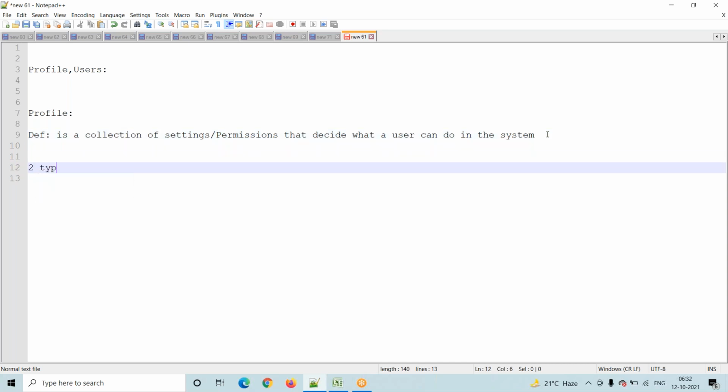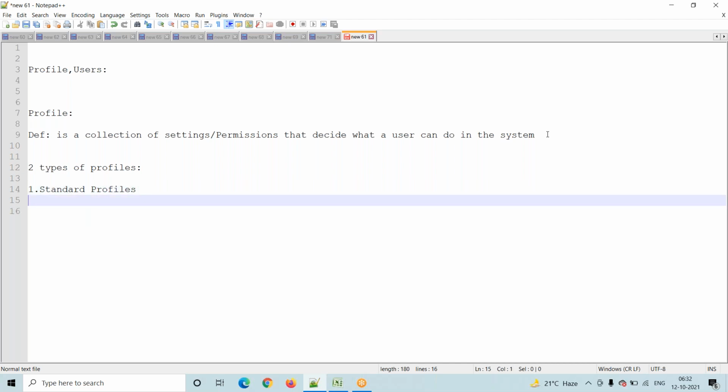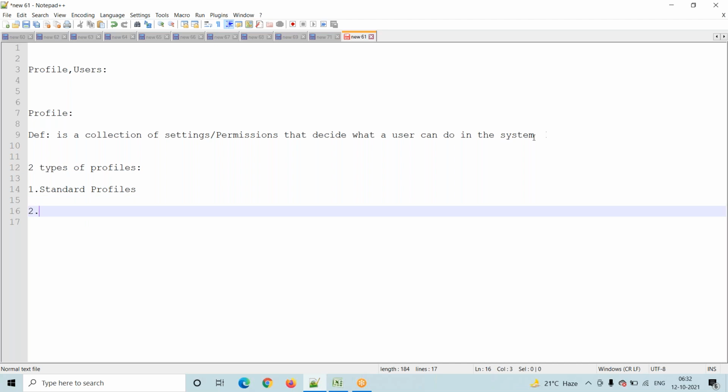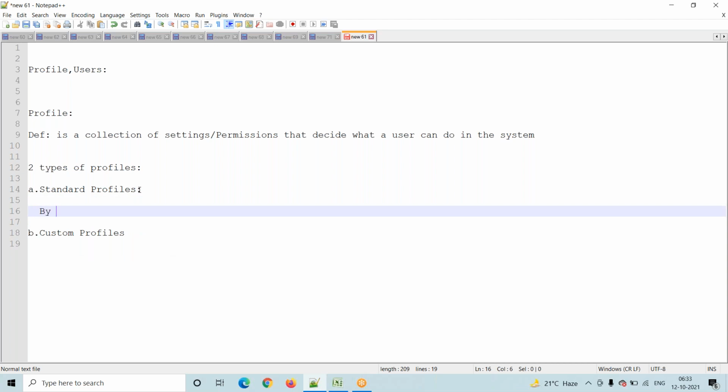There are two types of profiles. One is the standard profile and the other is the custom profile. Standard profiles are the ones Salesforce provides by default.